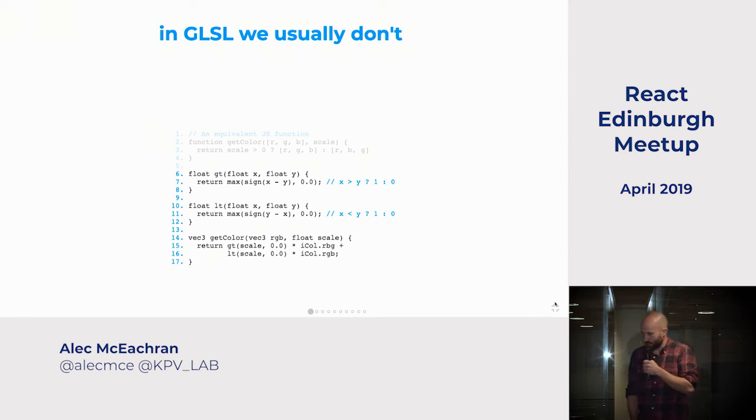So what you do with GLSL is you calculate both, whether the scale was greater than 0 and whether the scale was less than 0. And you calculate both results. And then you multiply 1 by 1 and 1 by 0. So you're doing all the calculations for both sides of the conditional, for every vertex in the cube and at every position, which seems insane from my perspective as a JavaScript engineer. Why on earth do you do all of that extra work?